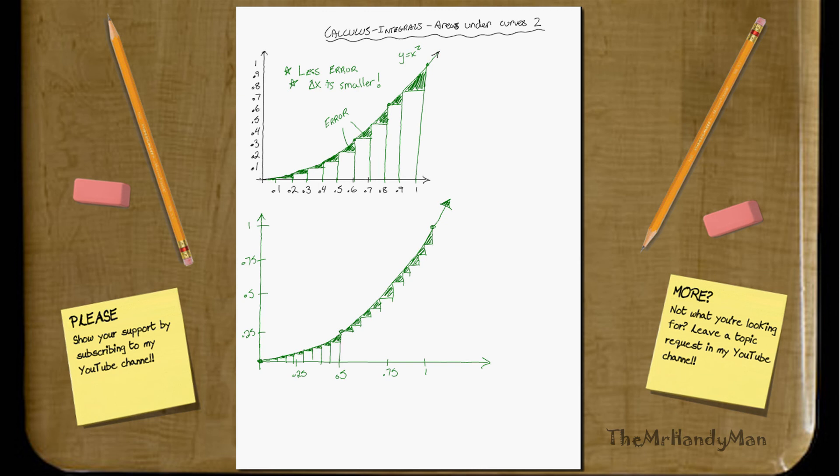If you look at the first half of this, you can see that not only does having a lot of increments decrease the error and also increase the amount of time that you spend on the problem, but it definitely decreases the error. And you can see that now if we were to add up the area of each of these rectangles, it becomes more and more accurate.